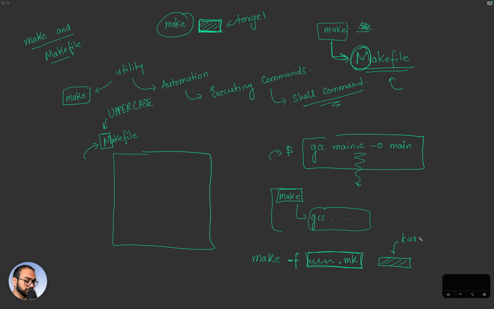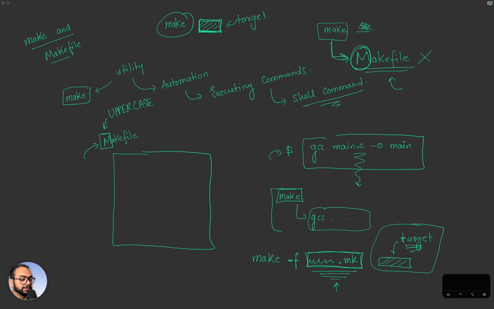And what a target is, we'll come to that in a minute, but then execute the target. And so now make will not search for Makefile, but it will go looking for this file name. And as soon as it finds this file name, it will open it up and look for information about how to execute this target.